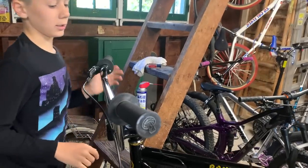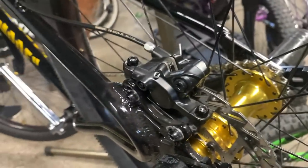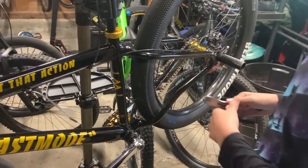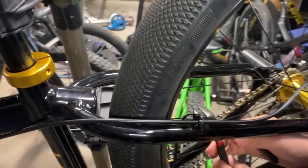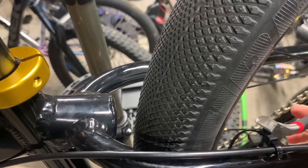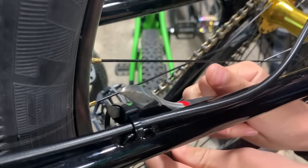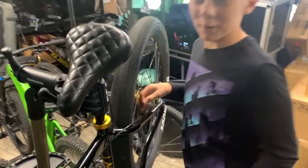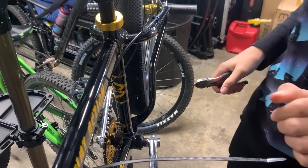So we're not done yet, almost done. We still have to snip these, and we have to tighten the caliper. So now we're going to snip these off. First we're going to do this. We're going to put it this way. We're going to get as close as we can. We're just going to snip it. Oh, let me get a little bit here. That kind of hurt. Not the best way to do it, but you just have to pull a little bit, but not that much.